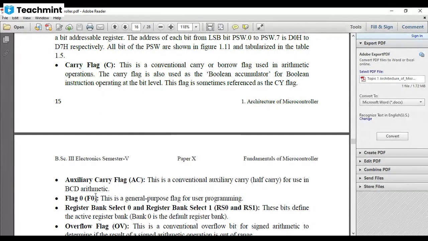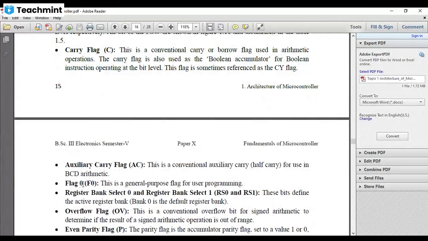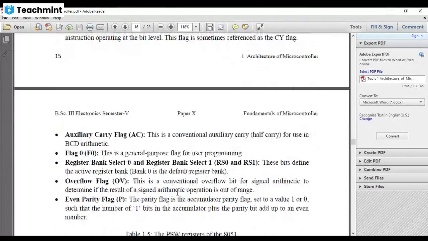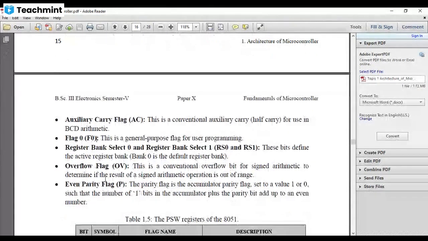Then you have flag 0. This is the general purpose flag used for programming, and right now we are not going to see the detail here. Then you have RS0 and RS1, the register bank select 0 and register bank select 1.